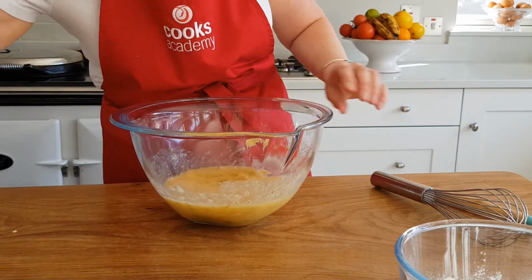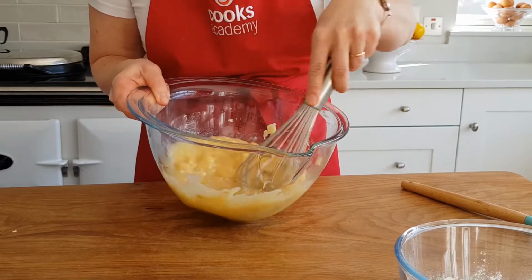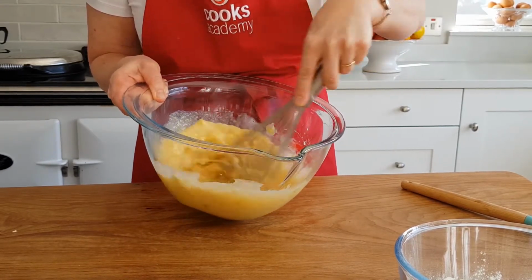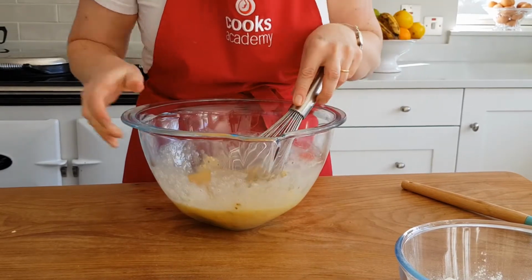And what that really does is it means that they last a little bit longer than they would if you made them and just were going to eat them for one day. If you wanted to keep them for 2 days, the oil will kind of just give them a bit more moisture and make them last. That's the oil added in.